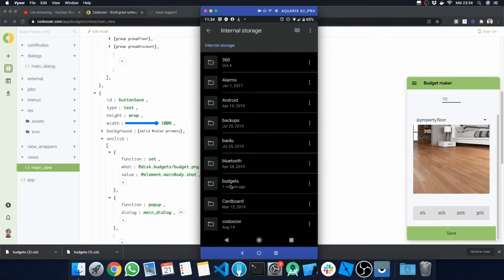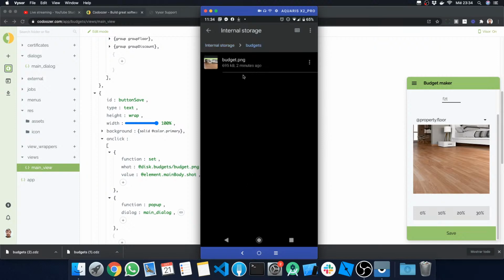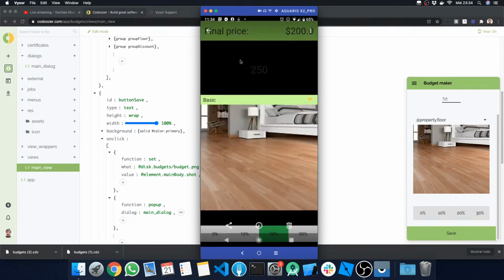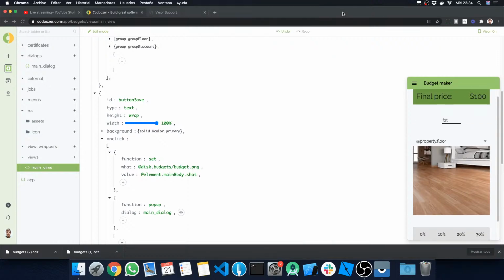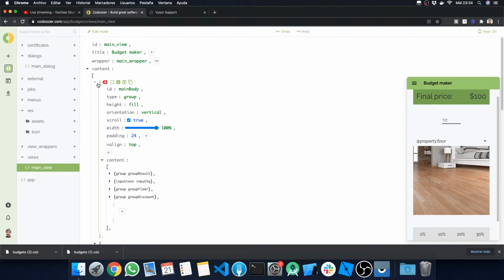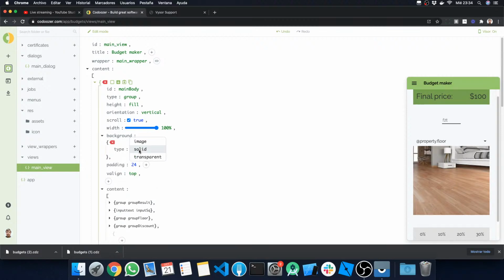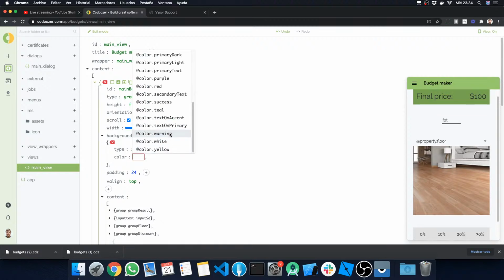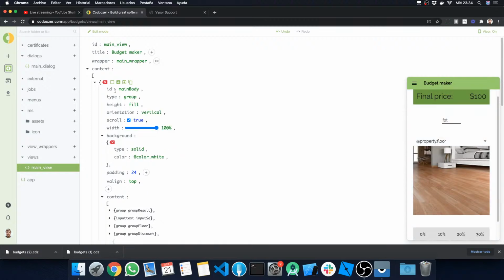So I click here and then click on my picture. Okay, you see this is my budget, but you see that the background is black. That's because my main body didn't have a background, so the background is transparent. So I should put a solid white background.